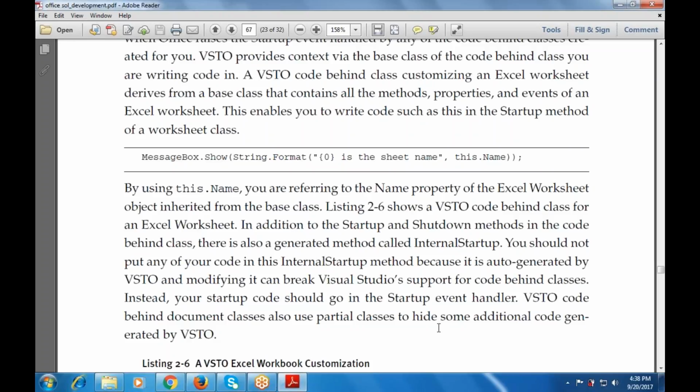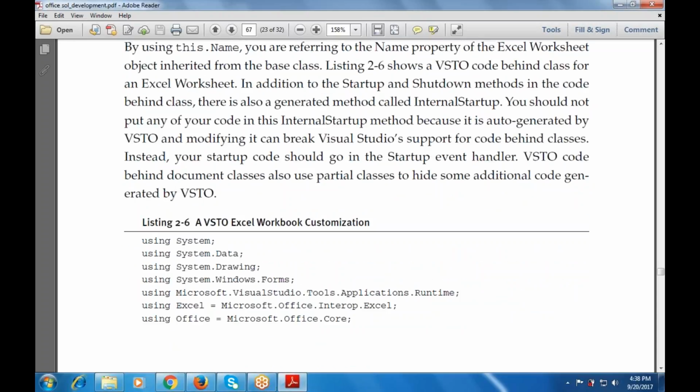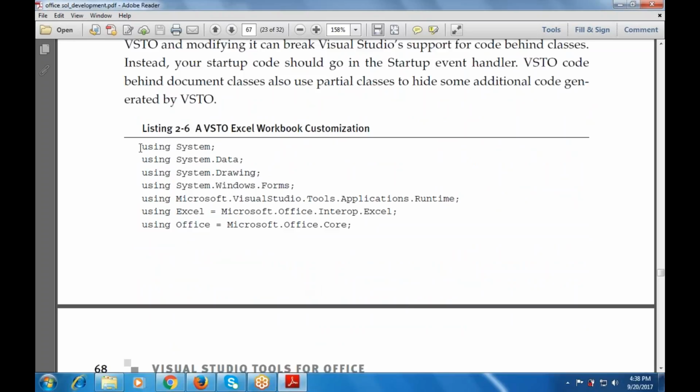This code-behind document class also uses partial classes to hide some additional code generated by VSTO. The additional information includes the Excel worksheet and Excel workbook that are included in the customization of the project. The using directives include System.Data, System.Drawing, System.Windows.Forms, Microsoft.VisualStudio.Tools.Office, Excel, and Office Outlook, that is, Microsoft.Office.Core.